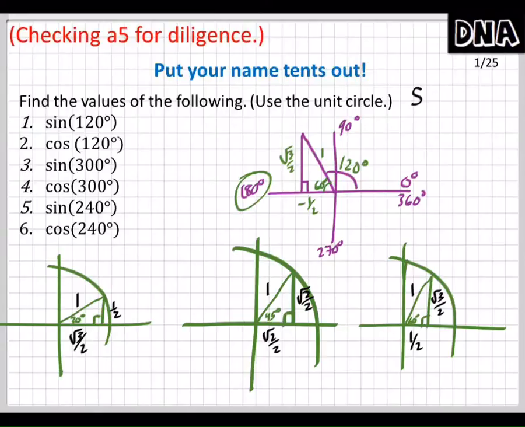Sine is? Oh, you guys already know the other shortcut. Very nice. Sine is the y. Yes. Okay? But before you knew that, what else did you know about sine? It was opposite over hypotenuse. So I'm going to say O over H. And what's cosine? A over H. SOH CAH TOA.